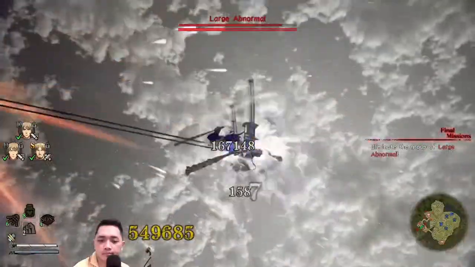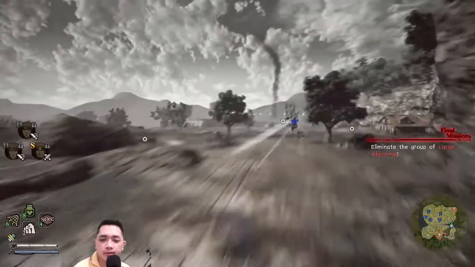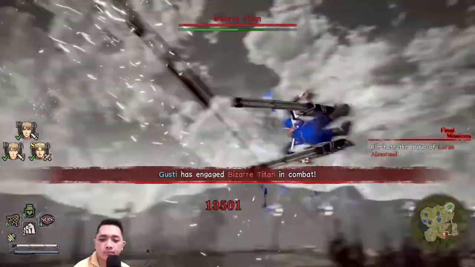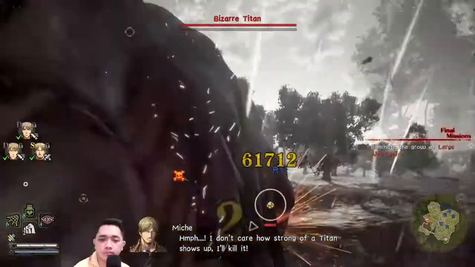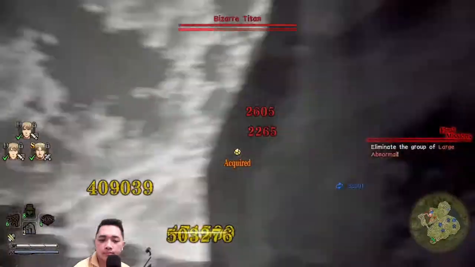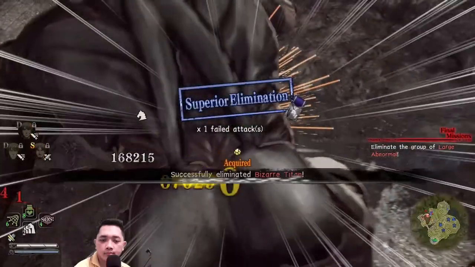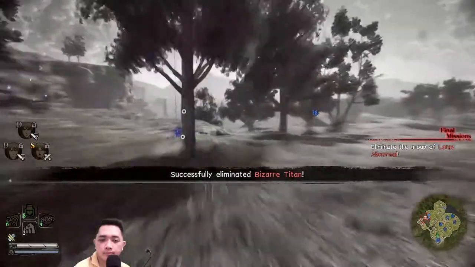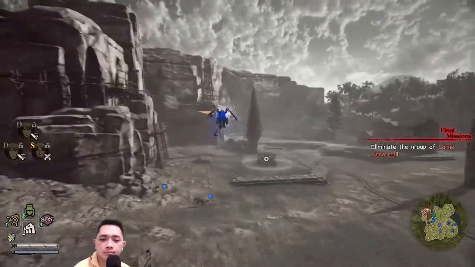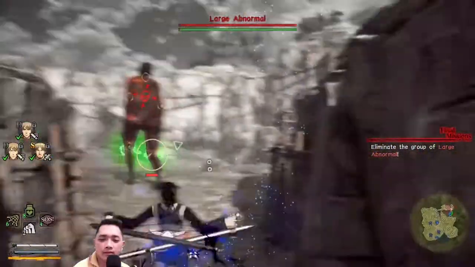Okay, we finish the elimination and then finish the mission. We will finish the dire elimination and finish the final Titan to end this mission. Oops. Okay, done. We'll use style to finish this mission. We will use the style, which is Thunder Spear.